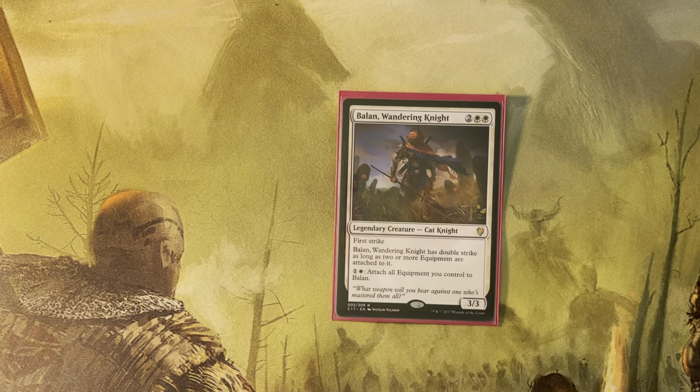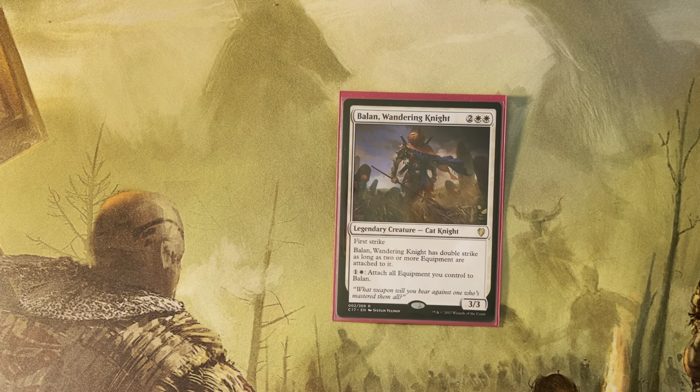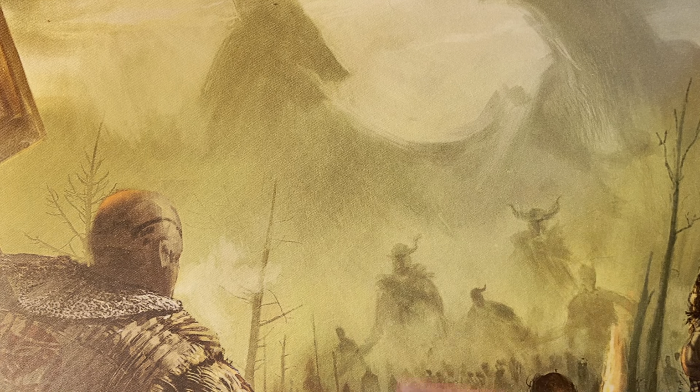Next we have Balan, Wandering Knight. Balan is just an alternative legendary Equipment Matters creature that has a whole separate way to get around the equipment cost. And it's good to have other creatures that can suit up and get in the game if something's happened to my Sir Gwyn. And also happens to be a knight.